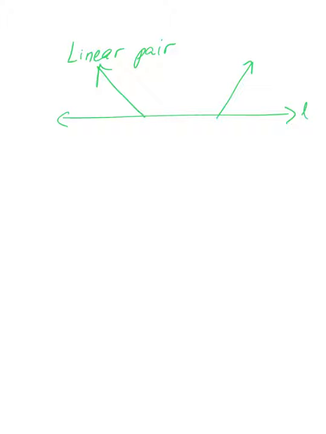A linear pair is two angles that come out of the same vertex. So this would be like a trick question. These two are linear pairs because they come out of that same vertex. These two are linear pairs, but they're not linear pairs with each other. You understand that? Each one of those pairs adds up to 180. So don't look at other angles that come out of the same line and think they have any relationship to each other till we get to next chapter, then you're going to learn some more relationships.